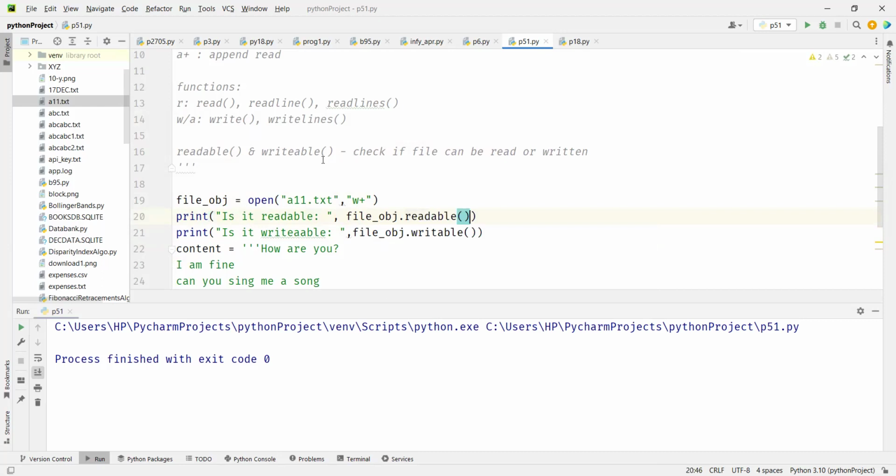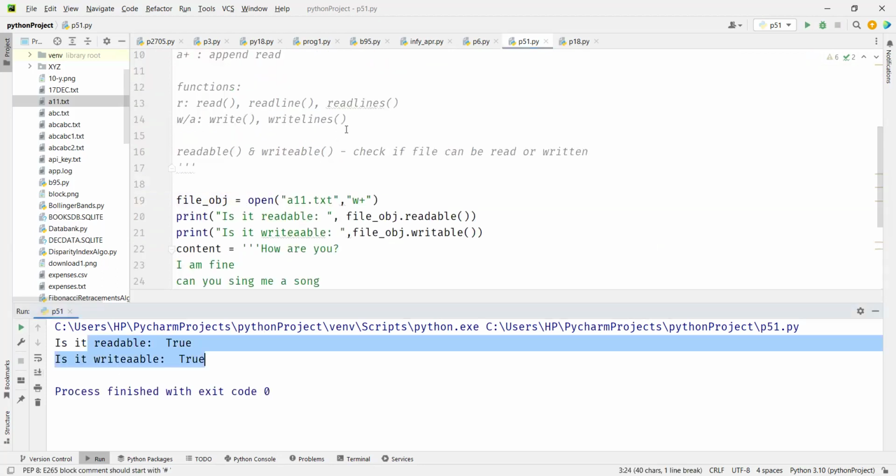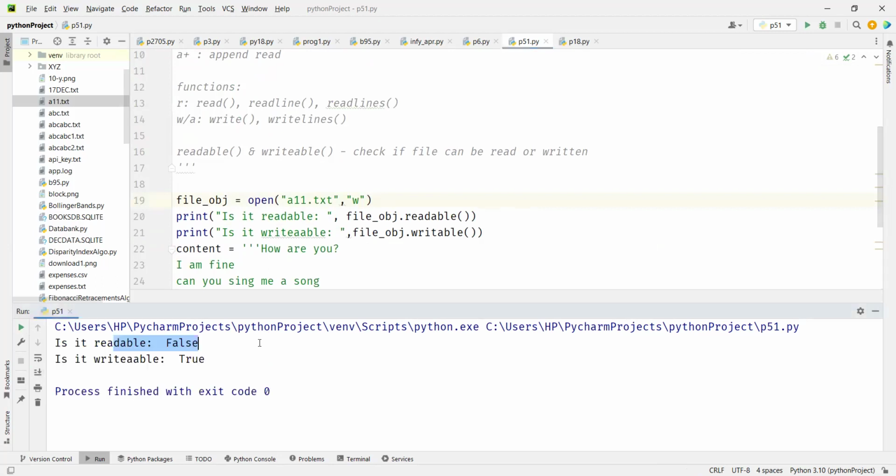Since I opened in W plus mode, both will be true. If I just remove plus, then readable becomes false. So let's say we open in write mode. Append also acts like writable only.